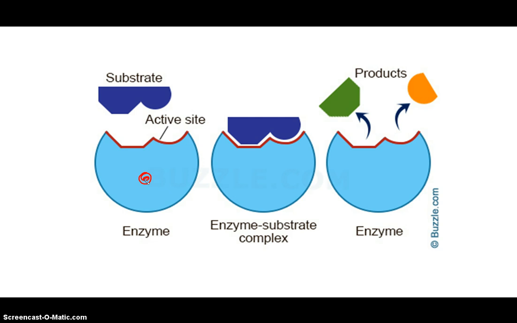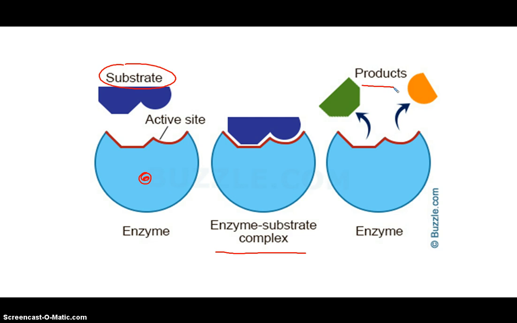Remember, a protein is this folded structure, and this active site has a specific shape that will fit only one substrate. And they fit together just like a lock and key, and they form what's known as the enzyme substrate complex. And that enzyme holds the substrate in place and makes it easier for a chemical reaction to take place that will, in this case, split the substrate into two pieces, and we get our new products. So this might be like the digestion of sucrose, which is two monosaccharides, into the individual monosaccharides there.